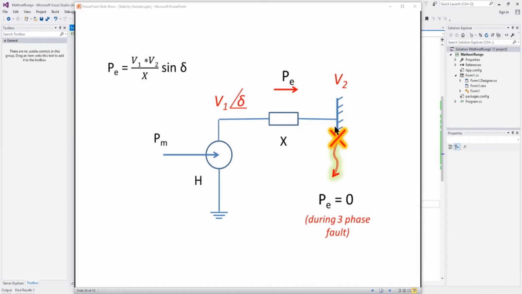And if we have a three-phase fault and tie all of the three phases together, the electrical power out of the machine going to the load is going to be 0. So you can see if I've got 100% 1 per unit mechanical power input, and suddenly we go from 100% electrical power to 0 electrical power, that's going to cause the machine to speed up during this three-phase fault. And then when we clear the fault, suddenly the power out is going to return and the machine is going to oscillate, and we need to find out if it can recover.